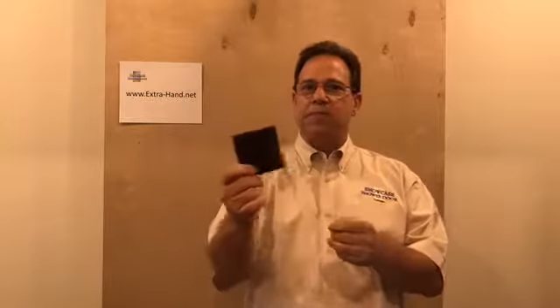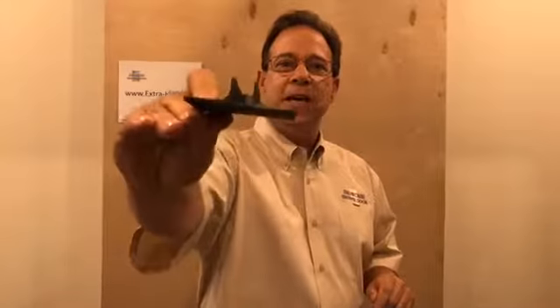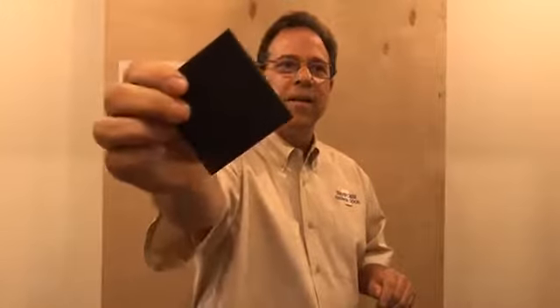Here's what it looks like — I'll hold it up to the camera so you can see it. We've been making these parts on our own 3D printers right here in our shop. These aren't made of typical 3D printer plastic like ABS or PLA — we use a carbon polycarbonate filament, which allows us to make a durable tool that holds up to real-world applications. The Extra Hand Clip is one of the most popular items we've come up with so far.